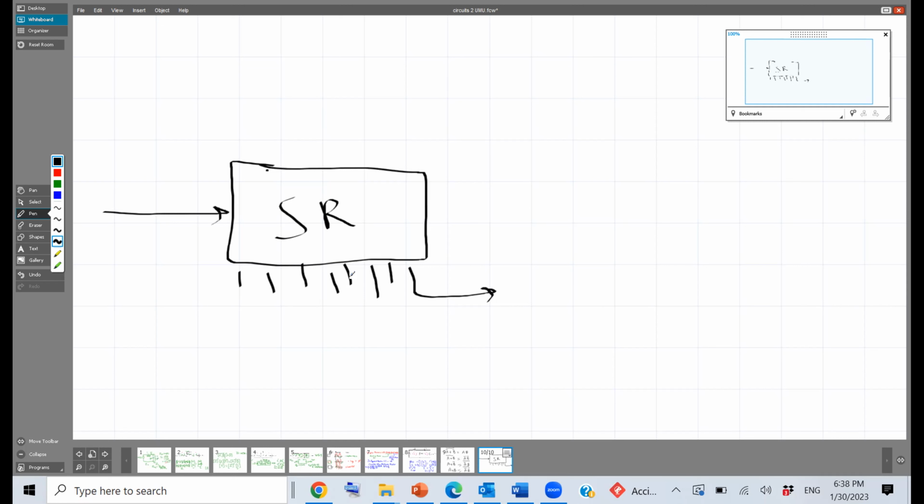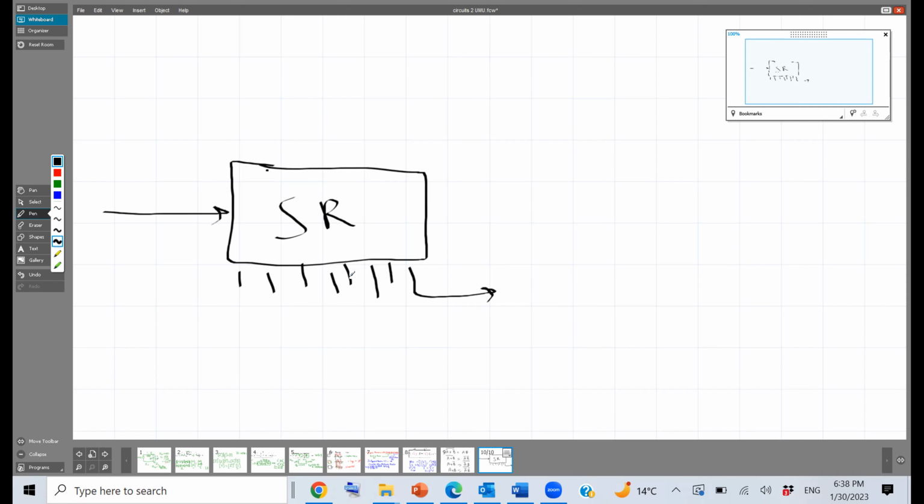So at the end, I may not get the correct data. That's why parallel transmission is limited to short distances. If I want to go long distances, I would go with serial transmission.